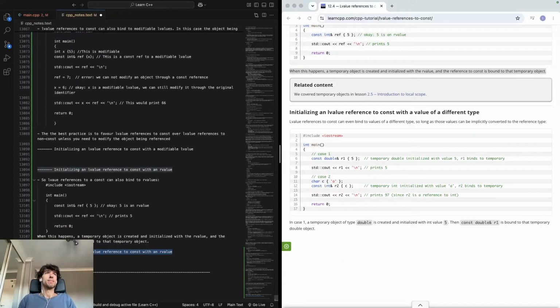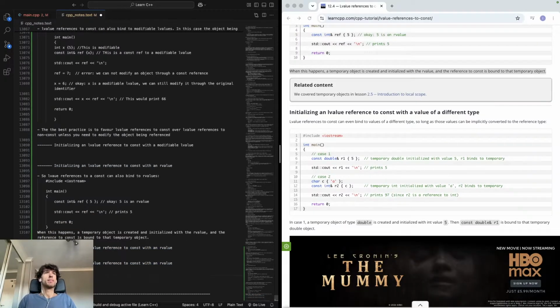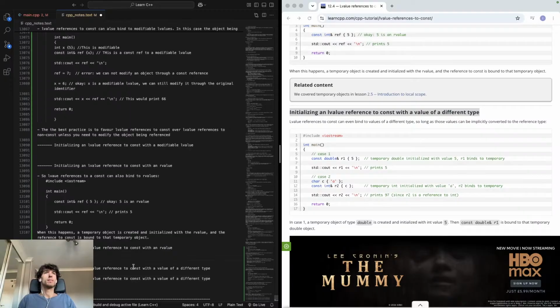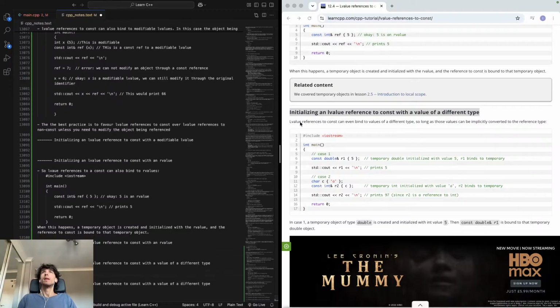He means like a return type. L value references to a const can even bind to a different type so long as the values are implicitly converted.